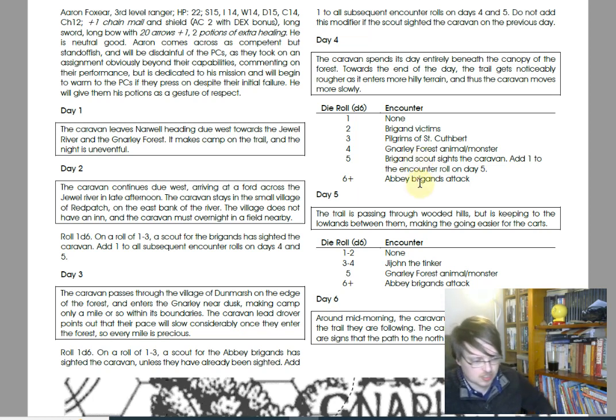And then that itself can add again because there's then a specific chance, a 6th chance of there being an additional +1, which then leads to the attack. So you could have a +2 going into day 5, meaning that there is functionally a 50% chance of the Abbey brigands attacking. There is a reasonably high chance between all the things that can happen on those 3 days particularly, plus the standalone chance on the 4th day of fighting the Abbey brigands.